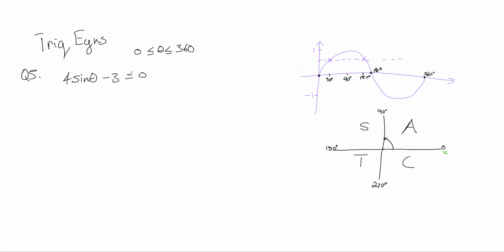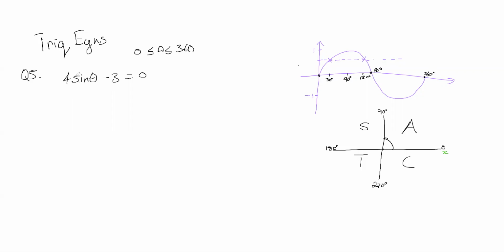So this looks a little different. It's not too much more work to do, it just looks a little different. Here's a good thing to keep in mind. Since we know how to approach things now, when they are sine theta equals something, that would be a good form for us to change this equation into. So let's try to make sine theta the subject of the equation.